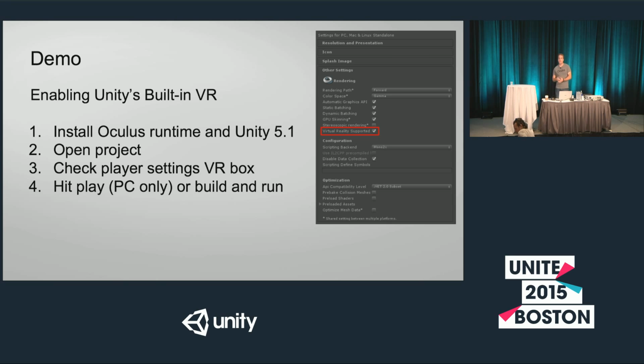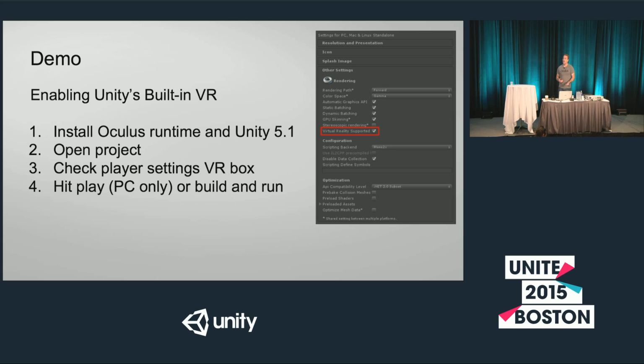But the current behavior is that if you have this box selected, it then includes VR support in the built player. And when the user tries to run the player, it'll initialize to VR mode if a VR device is connected and working properly. If any of those conditions is not met, or if you uncheck the virtual reality supported box, then the app will just start up with normal monoscopic rendering.